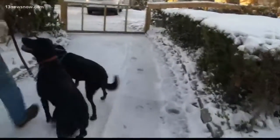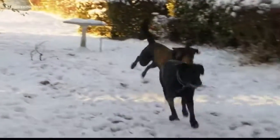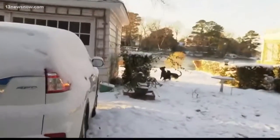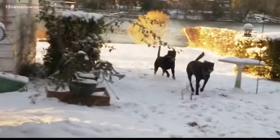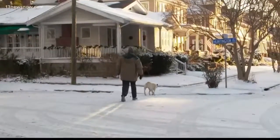The dogs are taking full advantage of their fur coats, and playing fetch today is certainly easier than it was 2 weeks ago. When we played fetch, I'd throw the ball, we'd lose it right in the deep snow. But today it's bouncing, and they have a great time. Oh, they just love playing and jumping around and wrestling with each other and rolling around in it. It's a good day.